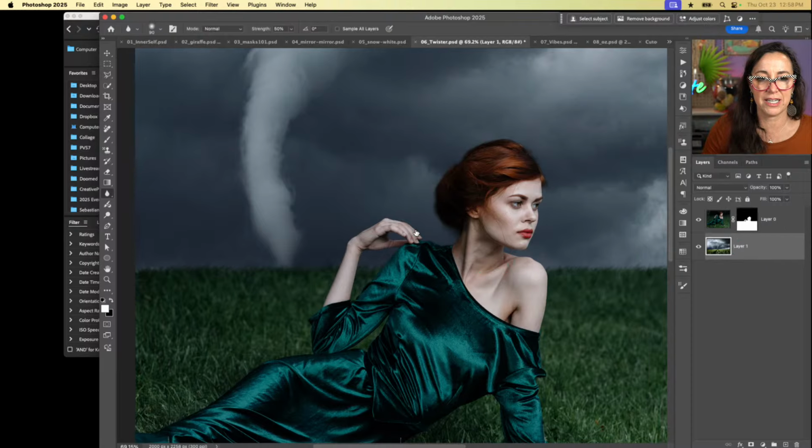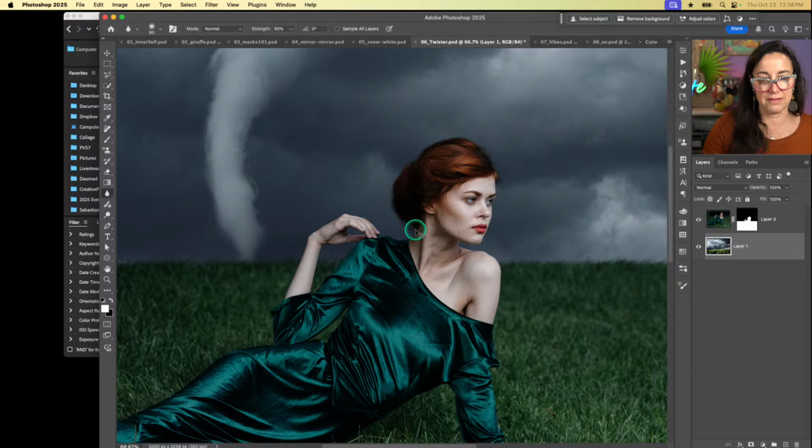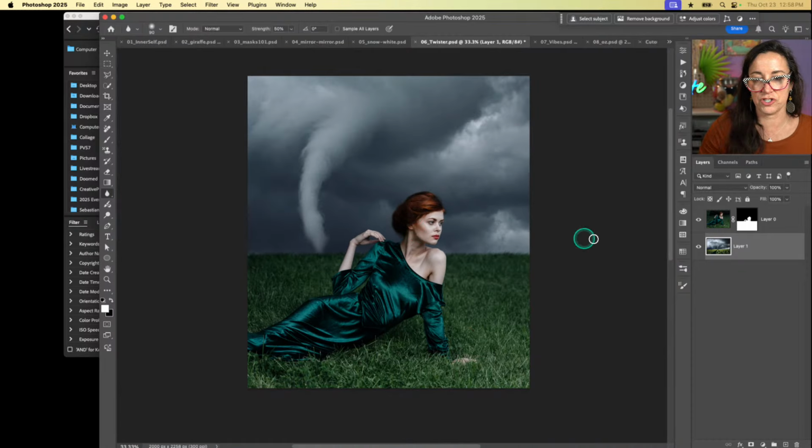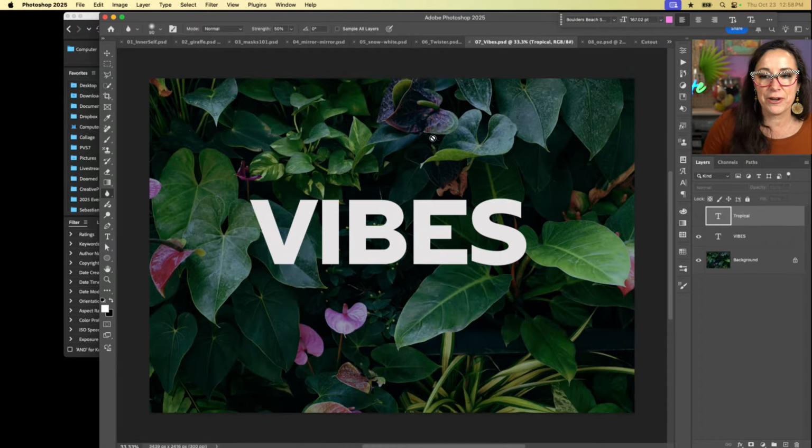So we should probably, then I suppose the tornado should be blurred too. But we would probably just use a filter for that, not the blur tool. So I hope that is explaining things for you a little bit better.